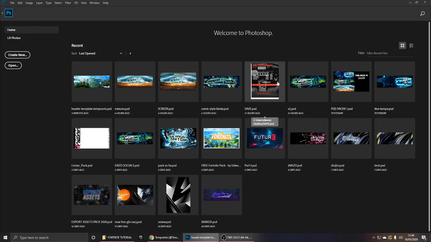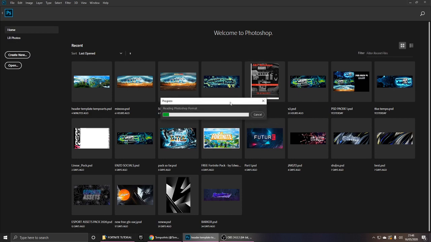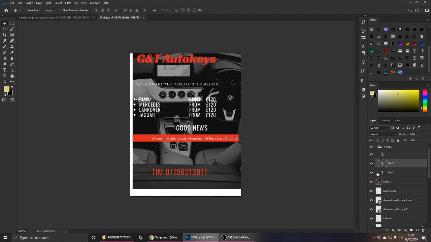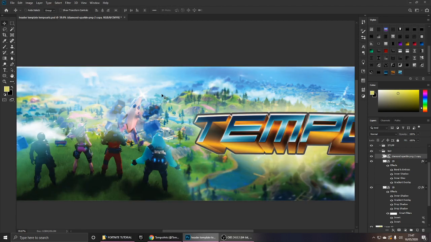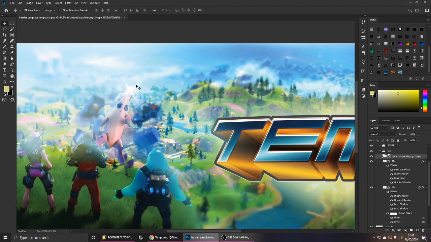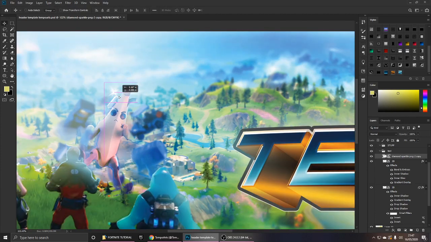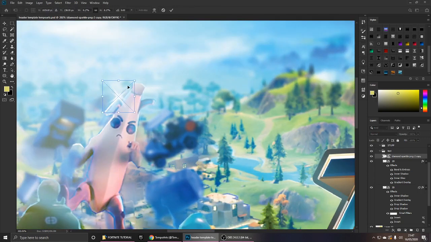Right, I'm going to quickly get a thing that I use for literally every design I do. It's basically just a sparkle, and I think that it adds so much to the design. So I'm going to add one up here. It's too big. I'm going to add one so it's like glaring off of that, but make it a bit smaller.